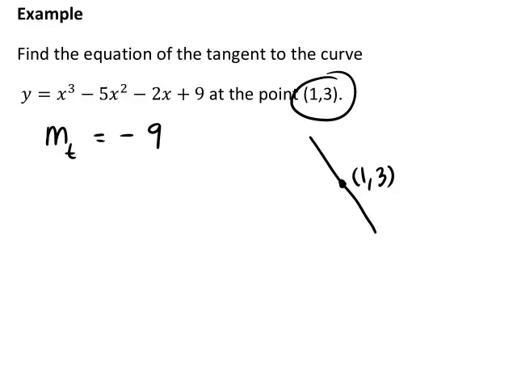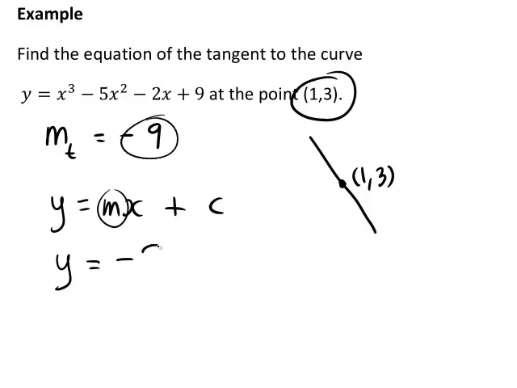And what is the general form of the equation of a straight line, such as this one? Well, the equation of a straight line is just y equals mx plus c, where m is the gradient of the line. So here right away we can replace that m with minus 9, so that the equation of the tangent is y equals minus 9x plus c. In this case, c is the y-intercept, but if we know the coordinates of a point on the line, then since this equation must be satisfied for every point x, y on the tangent line, we can then substitute in the x and y coordinates of that point to find the value of c and hence find the equation of this tangent.